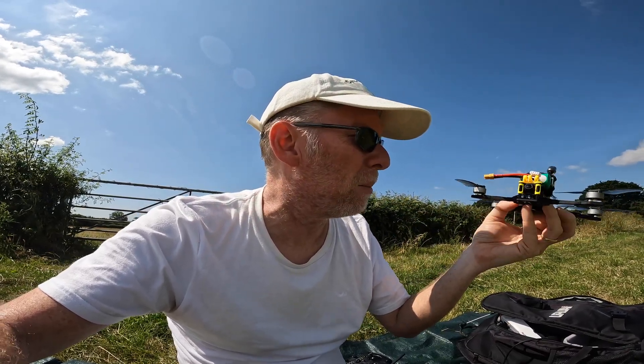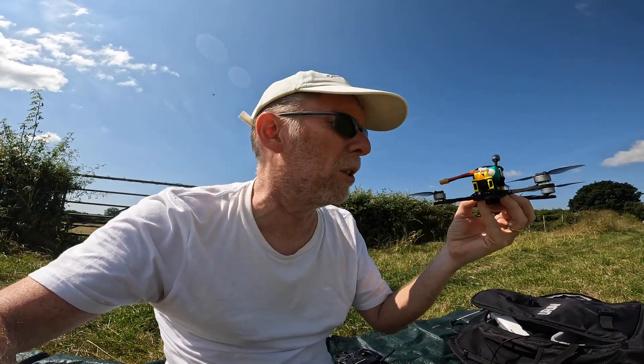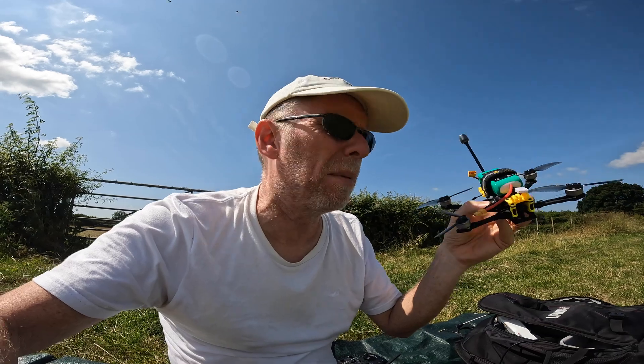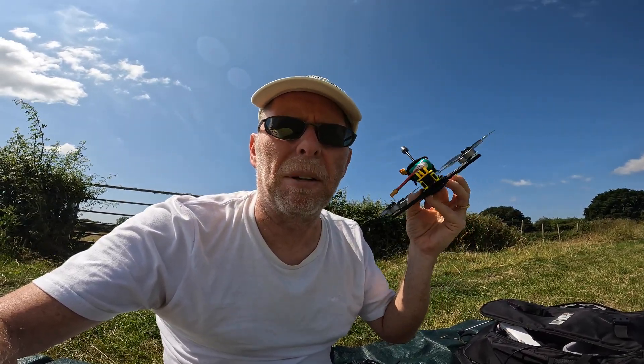I've spent cumulative amounts of time on so many flights trying different things to get this working — it finally is. The reason being I might swap this out for an HD camera because it's just nice and small and very smooth. A couple of other things to sort as well, like rescue mode needing a couple of tweaks to make it work better, but we'll do those and come back.